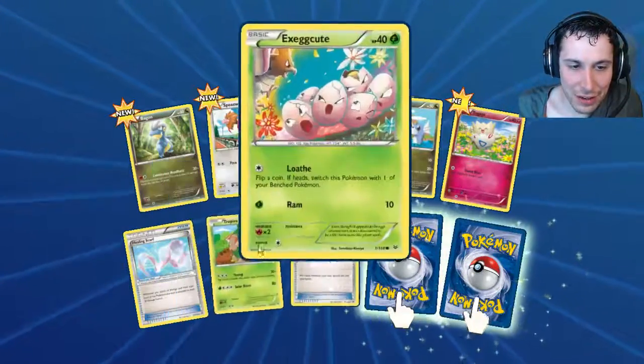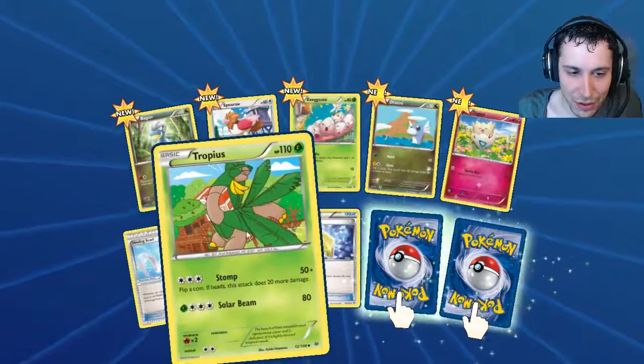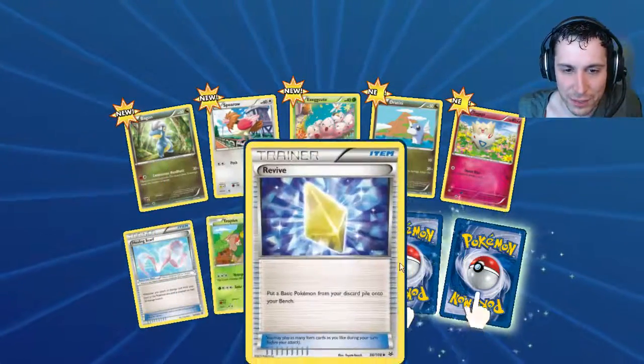No, Tropius. Now that is actually a really cool card. I do like putting that on the field because of just the damage he does, plus the stomp as well. It does take a lot of energy though.